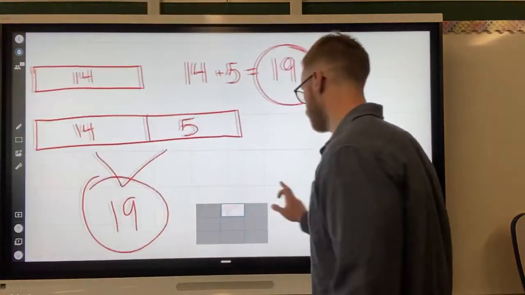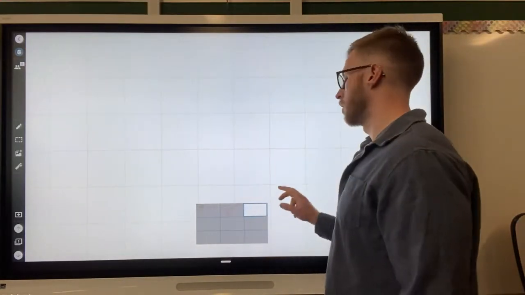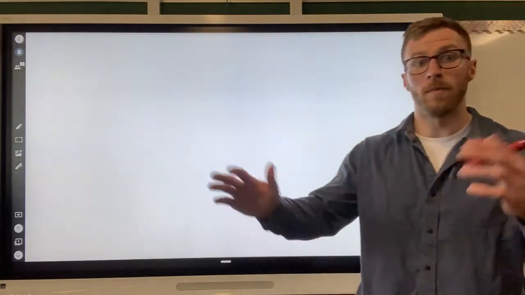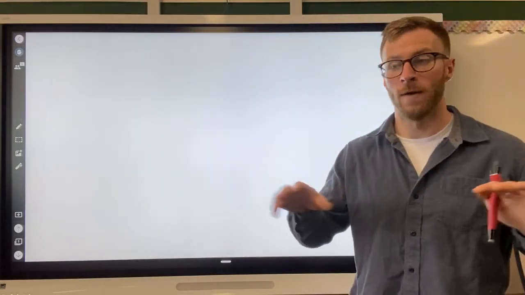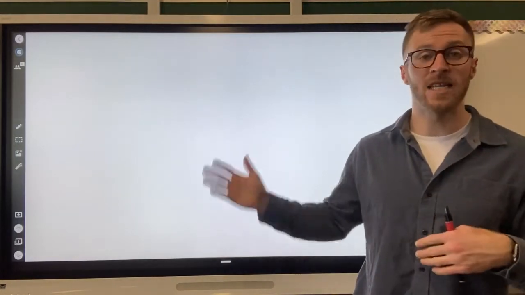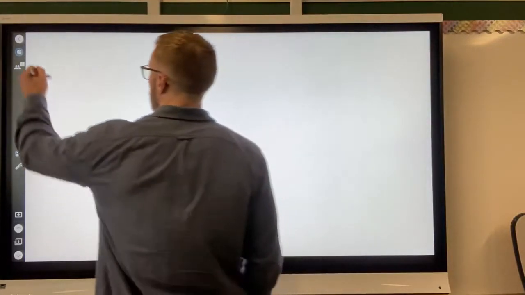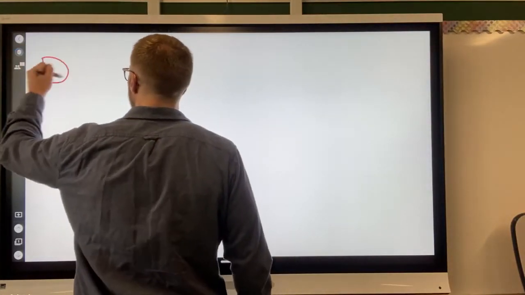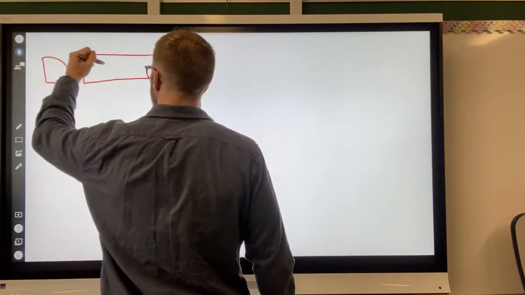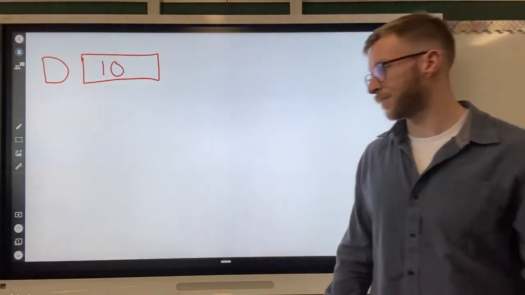All right. Find a blank area or clean your board. There we go. This one says Darnell walked for 10 minutes. All right. So there we go. We already know something. First sentence in the word problem, Darnell walked for 10 minutes. I could even record that before I even read the rest. Let's put a D for Darnell and a rectangle saying he walked for 10 minutes. Great. I already have that written down now.